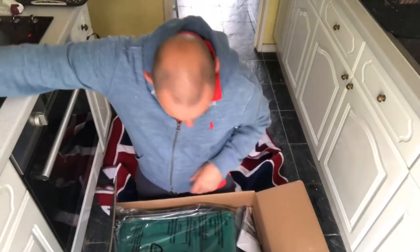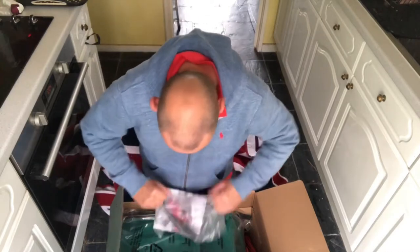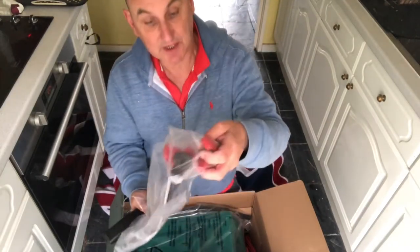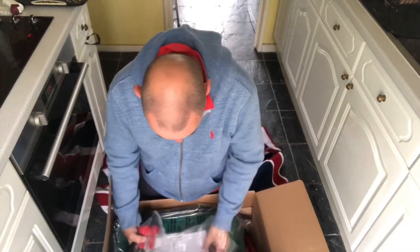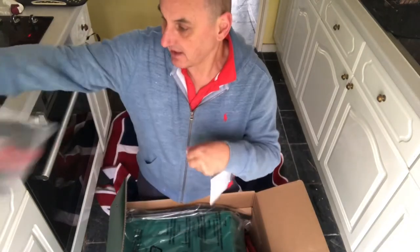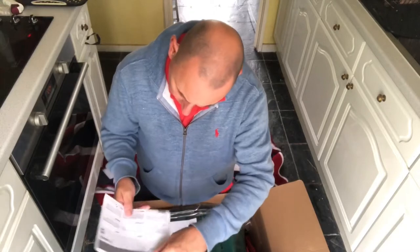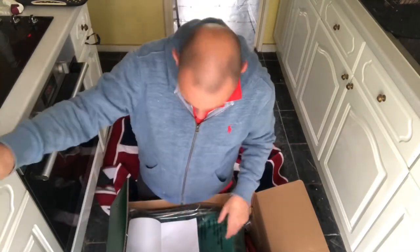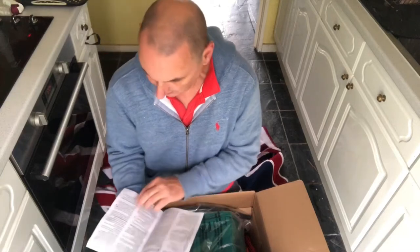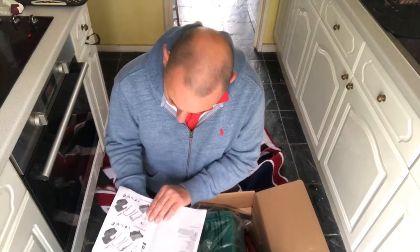Some sort of guarantee thing. Right, there's a little bag here with a load of bits and pieces in it, all right. I've no idea what all these things are. Okay. And here is the instruction book. Yes, indeed, good. I'll keep those in there. Is that an English page on here or what? More rubbish. What you should and shouldn't do. Technical. Oh, here we go. What's this?